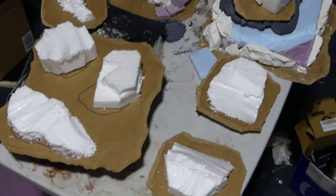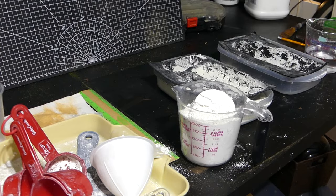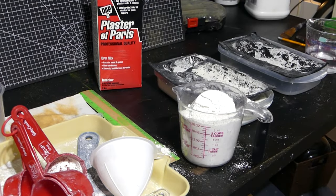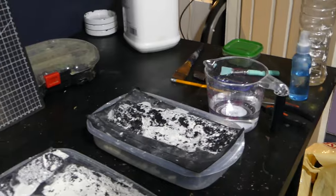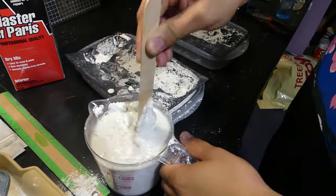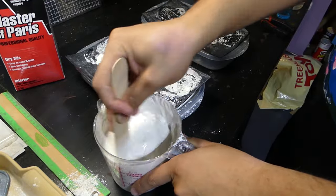Now that I have all my weird foam glued to MDF sheets, I can start actually making this into terrain. So to do that, I'm going to cast up a bunch of rocks. We're using DAP plaster of Paris and these Woodland Scenic rock molds, just pouring in the casting plaster and casting as many rocks as I possibly can in order to cover all this terrain.